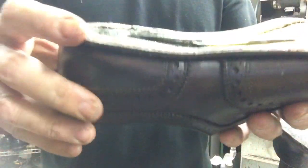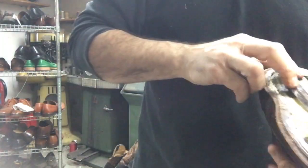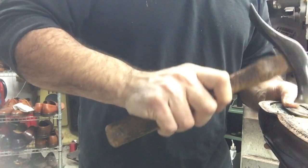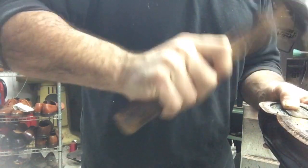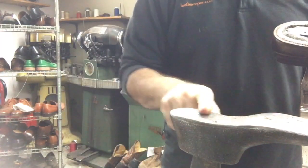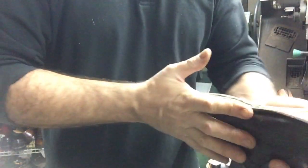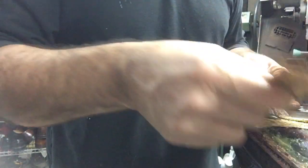Now, you see that shank, right? You see how high it's sitting? So we have to curve that a little bit toward the shape of the original shank. So what we do is we hammer it down right in the middle. And it gives it a little bit better shape because you're hammering right here and it's kind of pushing that down. Okay. Then we put the cork in.